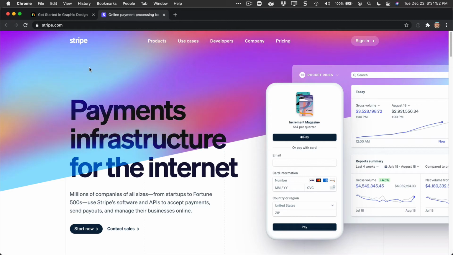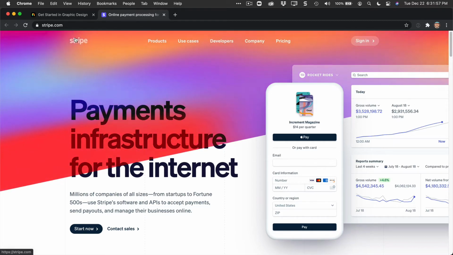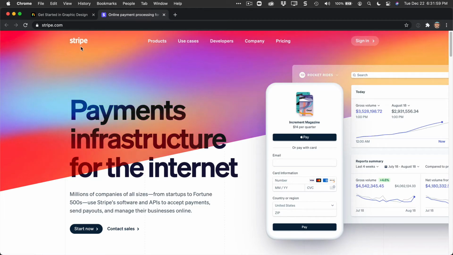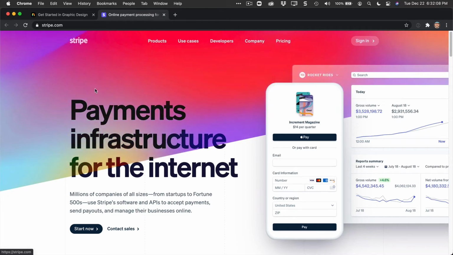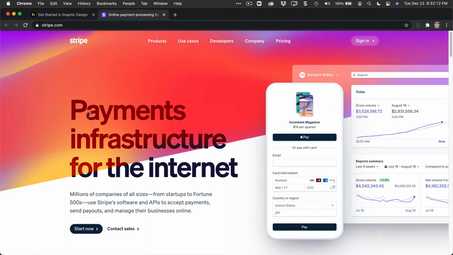With the Stripe branding that they have, the Stripe logo itself actually has a diagonal line through it. So the bottom of the P has a diagonal line, the I is a diagonal line, and the top of the T has a diagonal line. So Stripe has this diagonal built into its branding.